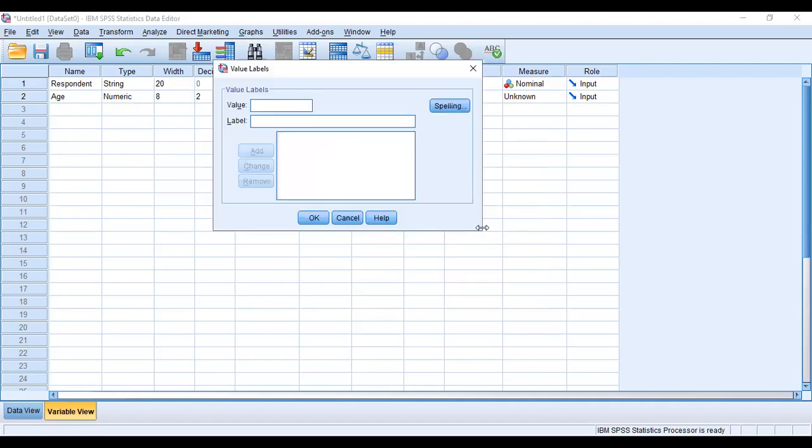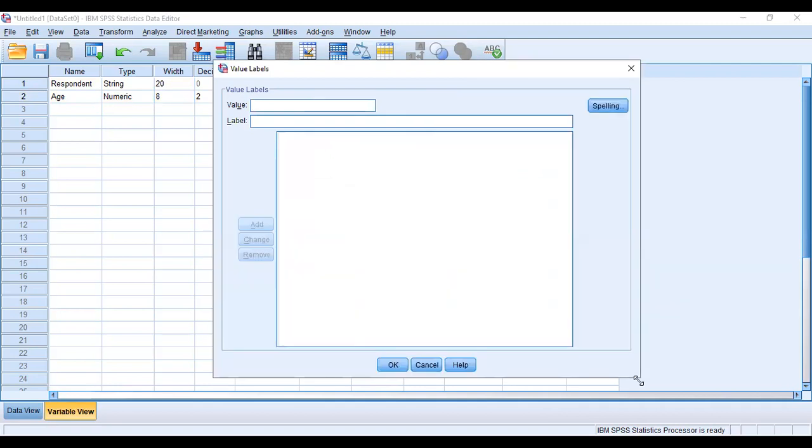Then when the 3 dots come around, the pull-down menu, or the dialog box, comes. Where they have written values, I'll write 1. And where they have written label, I will be able to type there 18 to 24.